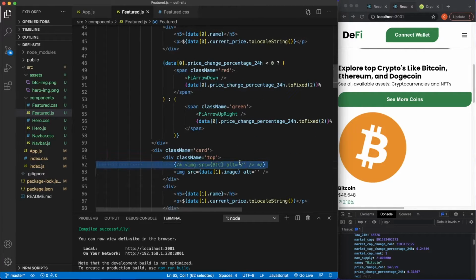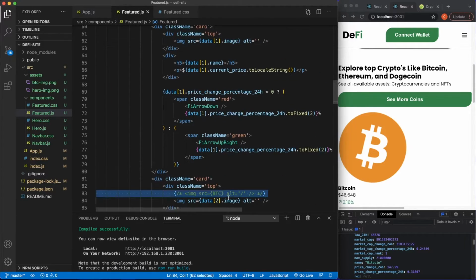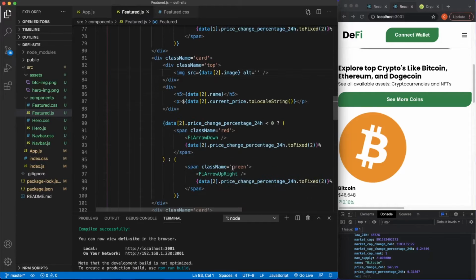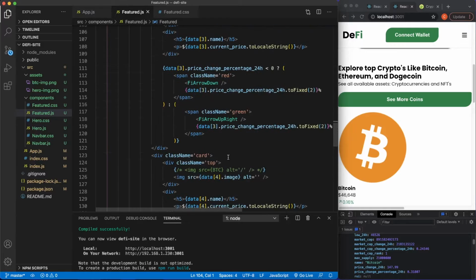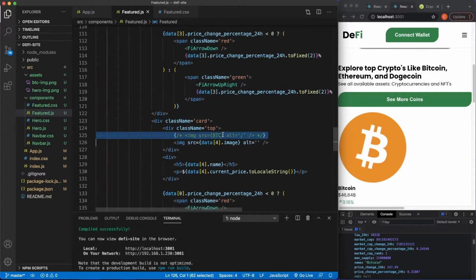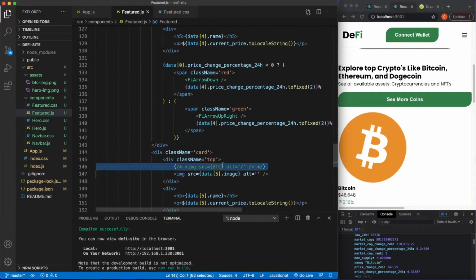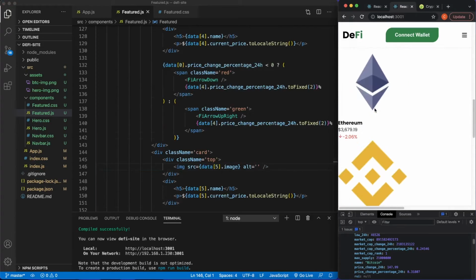So I guess we don't need all this. Sorry, it's kind of just some clutter here. I'm going to refresh this and everything should be pulling over. We haven't done any styling yet. We're going to jump on that in just a moment. But let's see how it looks. Should have some more coins.